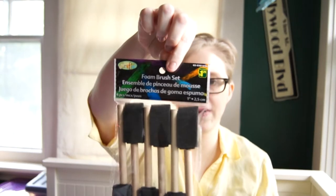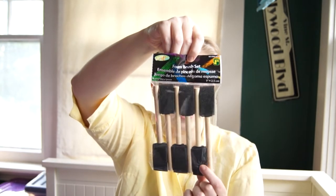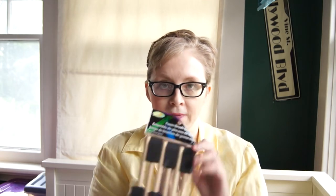I also got a pack of six foam brushes for $1.25. I'll have to see how these are. When I was trying to get them at Michael's before, they were like $6 or $7 for a pack this size. So I thought for $1.25 I'd see if they were any good — I have one for painting foam pieces, but also just for Mod Podge or glue. Being cheaper, I won't worry if I have to throw them out if they won't get clean.